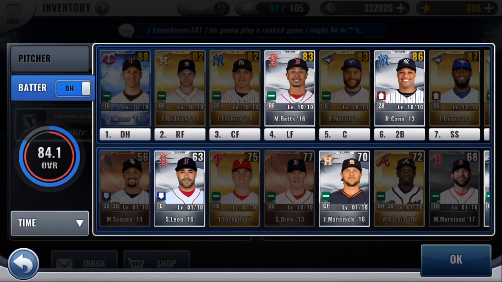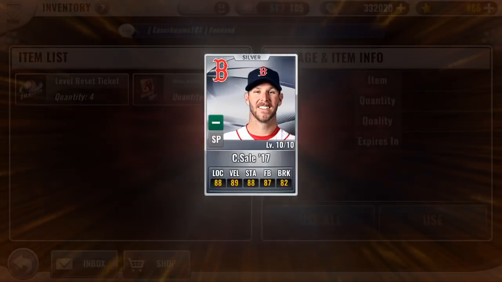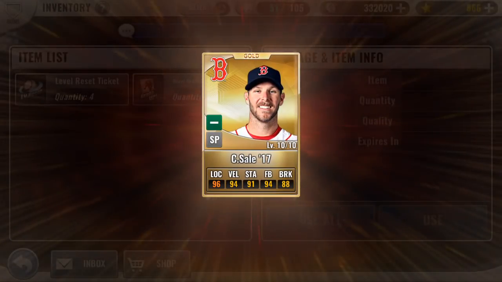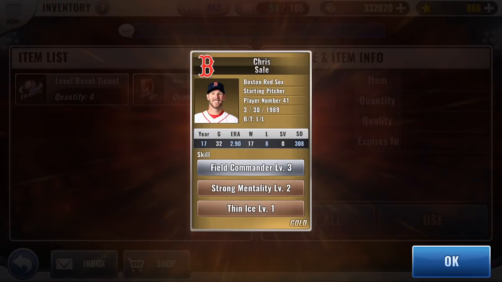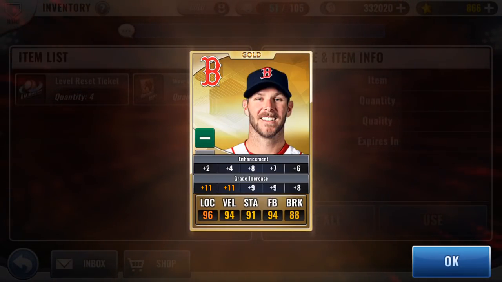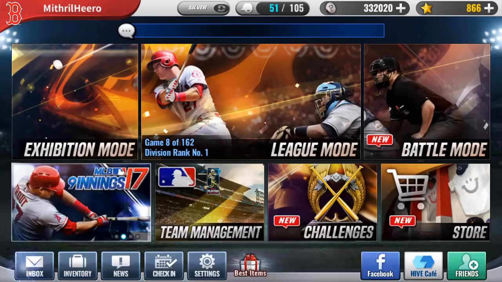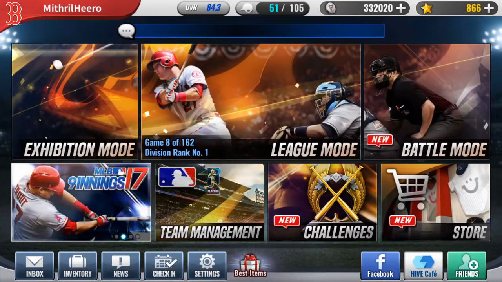Grade increase. I'm half tempted to do it on my Mookie, but starting pitching is most important for ranked. And he's my stud. So give me a good grade increase here with pitching machine, winning streak. That's a great grade increase. Field commander. 48, that's almost the perfect grade increase. I'm not worried about collections right now.